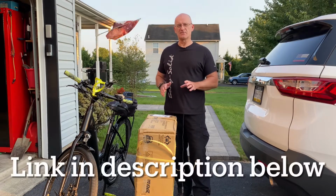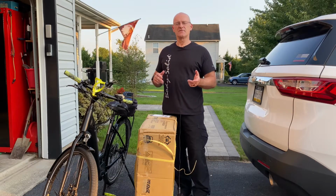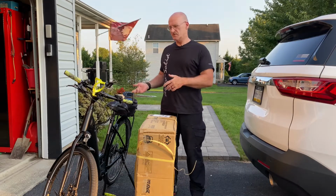I got it from Amazon. It was about 420 bucks. I wanted to get a middle of the road. I didn't feel the need to spend $1,000 on a Thule. Just thought that was a lot for just hauling some bikes around.